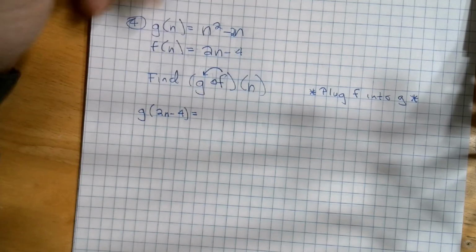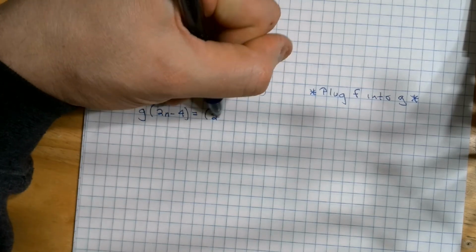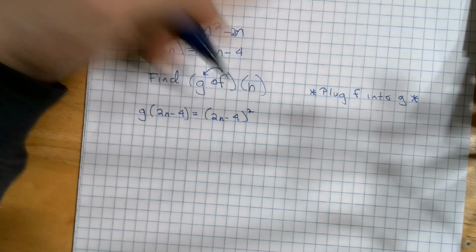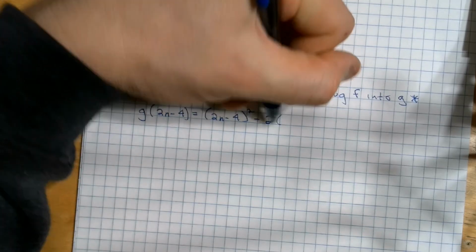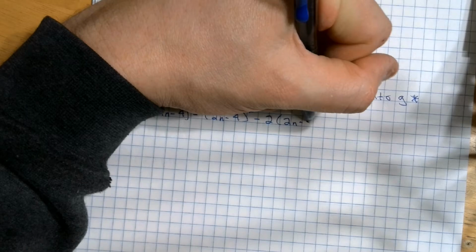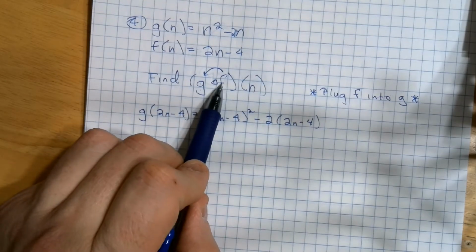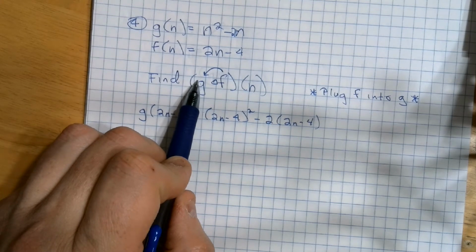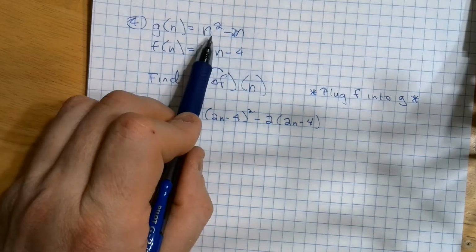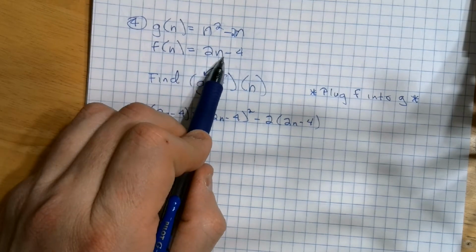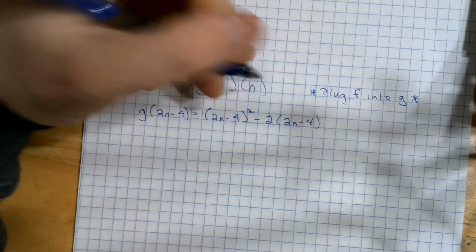Now in this one, you can see we've got a couple of n's right there and right there. So I've got to go 2n minus 4, quantity squared, so we're going to have a little magic square action, minus 2, and then 2n minus 4. So g composition f, take function f, plug it back into function g. Function f is 2n minus 4, so wherever I have n up here, I have to substitute 2n minus 4 in both of these places. And now we have to go ahead and clean this up.